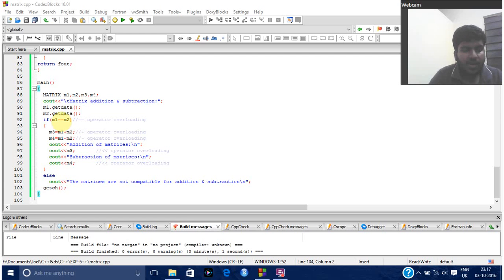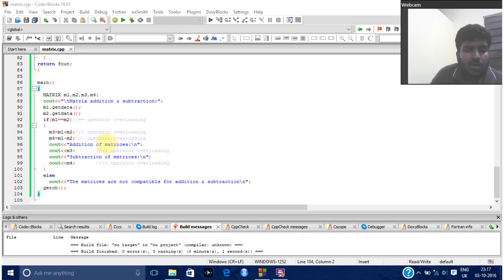Then when we ask if m1 is equal to m2, this calls the overloaded function for equal to, and when we assign the value of m1 plus m2 to the m3 object, the binary plus overloading is called, and for m4 equal to m1 minus m2, the minus operator overloading call is made.